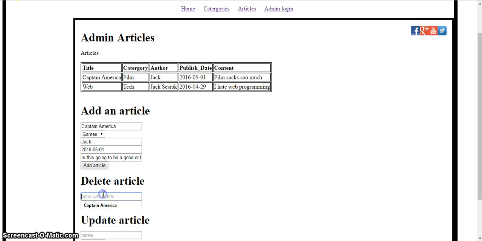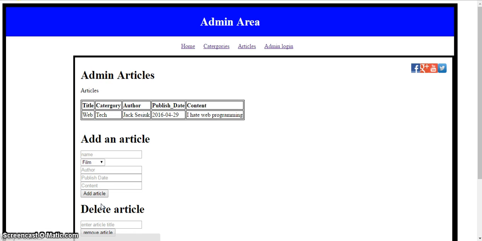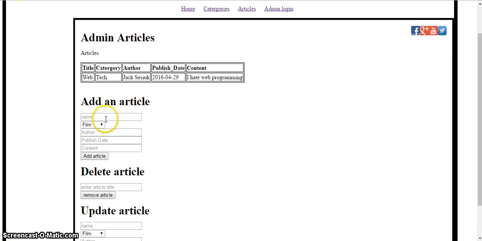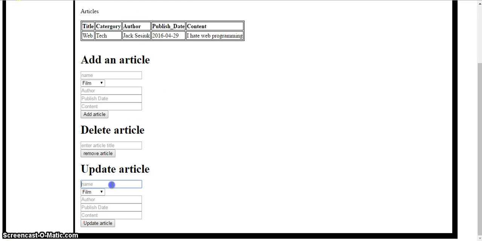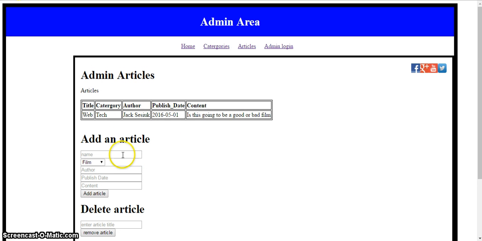Yeah. We're going to the delete function, see if this one might actually work. Oh look, the delete works, see? Makes no sense. For some reason that won't work now, but that one does still. But hey, the Captain America one's now gone. The update would be based on just changing it. Simple, not much to it. We'll see if we can get this one to work. Likelihood is probably no, because the system's just screwing me around at the minute. Oh wow, that worked. See, so it's just the add one for some reason.